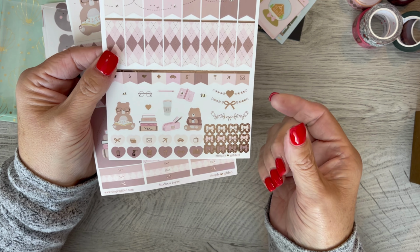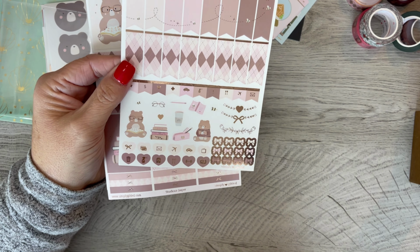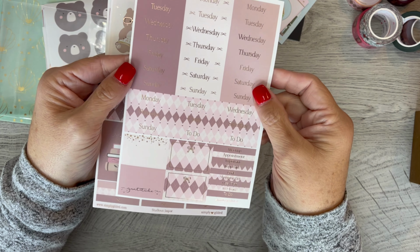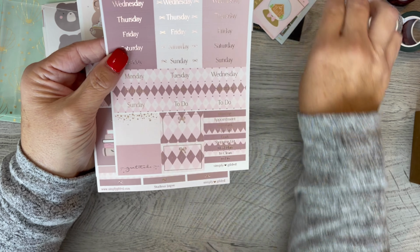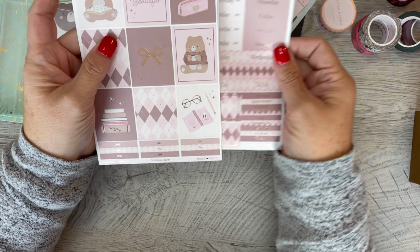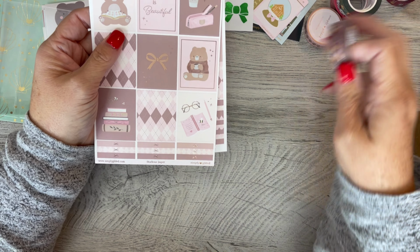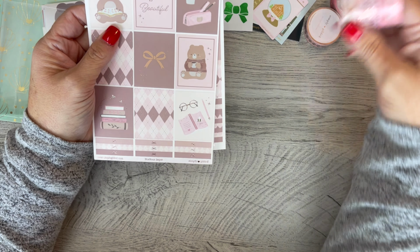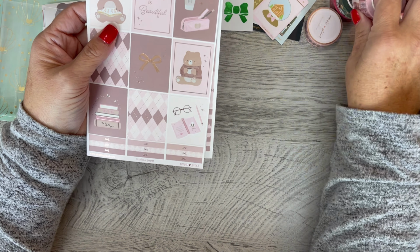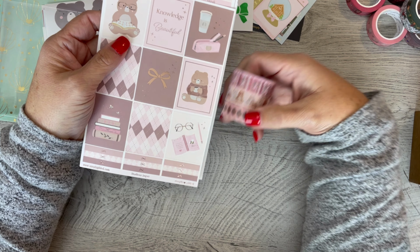You could even take two bows and put them back to back and make it like a page flag or a page, oh, tab. Can't remember what that was called. Oh, there's another page too, for all the days of the week. Oh my goodness, look at the plaid, it matches perfectly. Oh, I'm dying inside. So I could use this one with it. I could use it with just about anything, really, but I could use the little scarf guy. Definitely this guy with the books. These three are like made for it. Oh my goodness. I'm loving it.